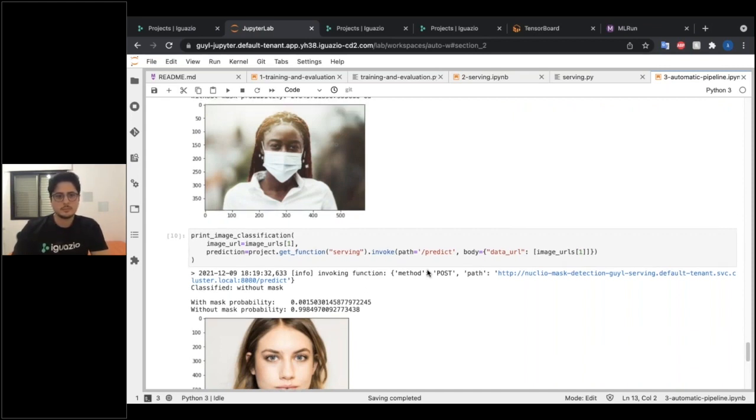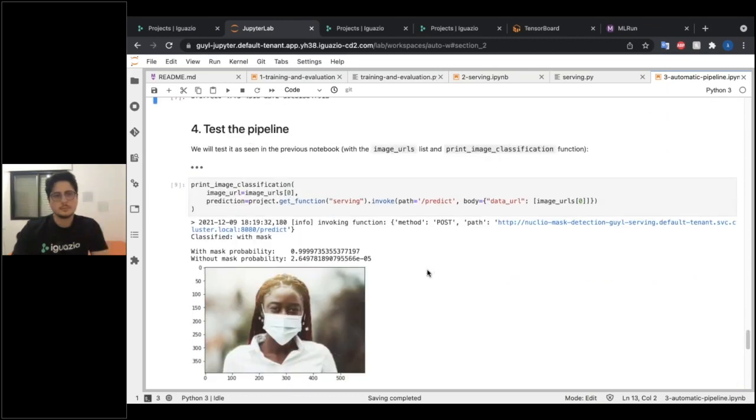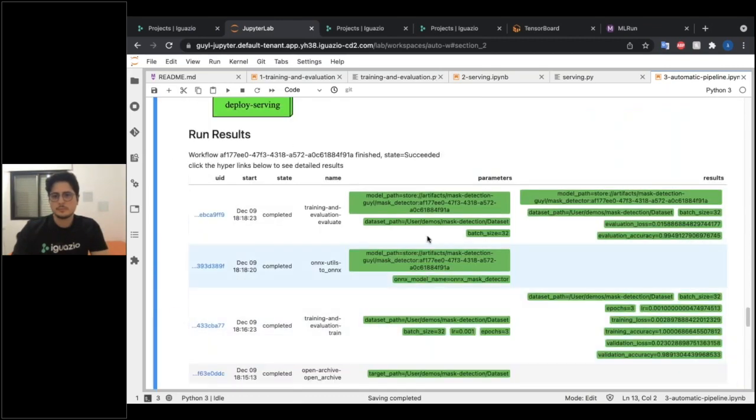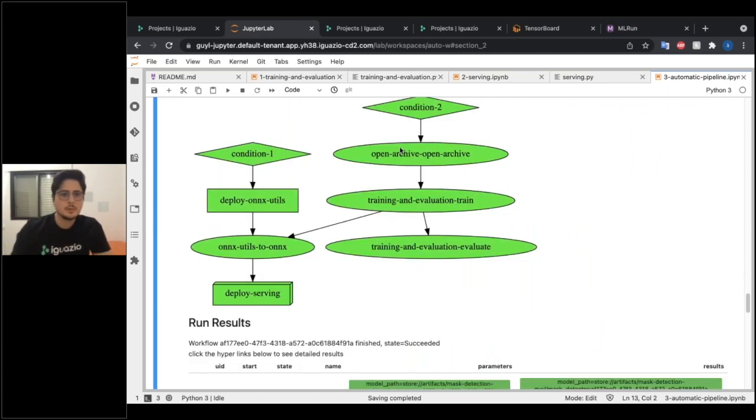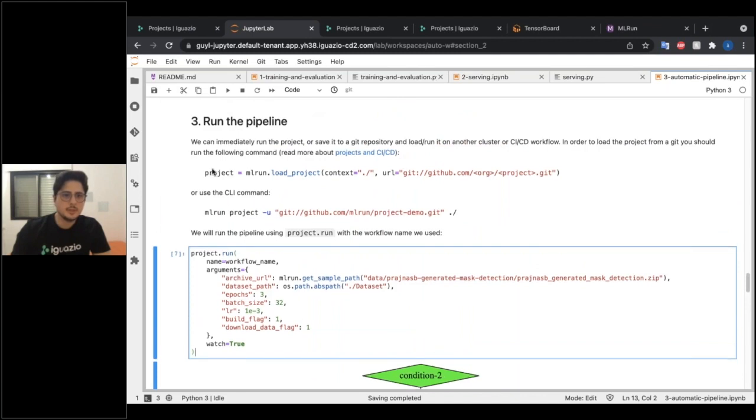Yeah, and another point is moving this to an automated CI is trivial, because once you save the project, you can essentially run this inside the Git pull request. There is also a note about that, but you can find it in the MLRun documentation. You can export the project, and then you can take a different cluster or run it within your CI system. Every time you change your code, it will automatically run this workflow. That was a mask detection demo.